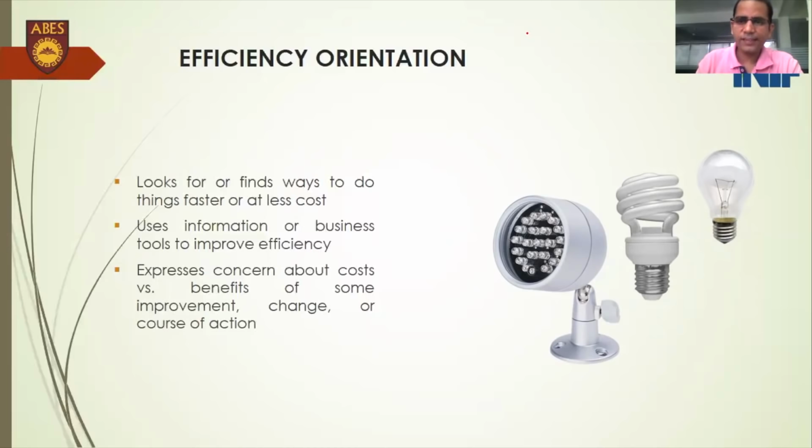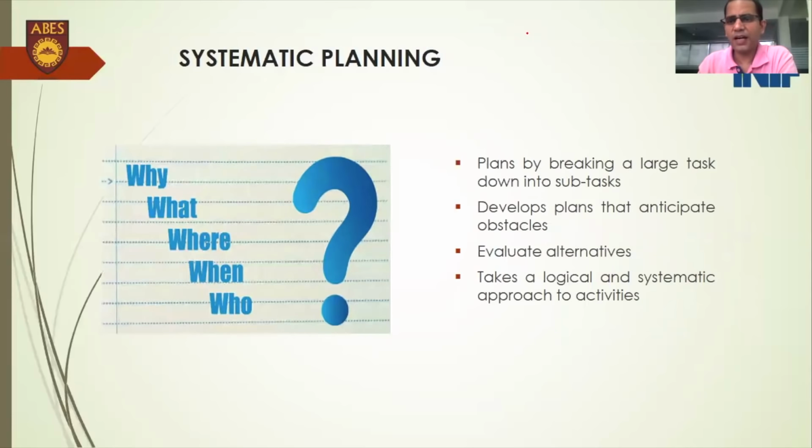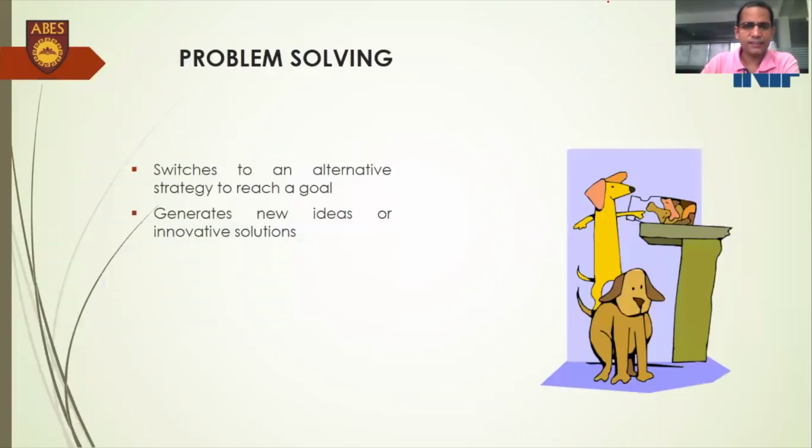So startups and entrepreneurs are always looking at this area where they can reduce their cost, cut down their cost, without hampering their product quality. Systematic planning. Plan in the way where what things are required first, which things are not required, what quality parameters need to be checked in it, and other things.